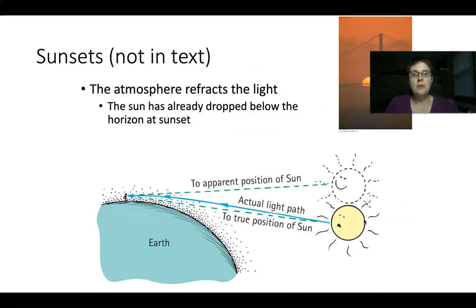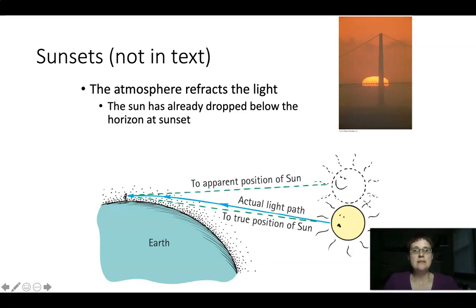So I said that there were a couple of other random things that I wanted to talk about related to light. One is sunsets. So sunsets are actually one of my favorite things related to light because there's two properties that are related to these guys. One is related to refraction, and that is because when you see the sun set, it's actually well below the horizon. So at sunset, you're not seeing the actual sunset. The sun has set well before then.